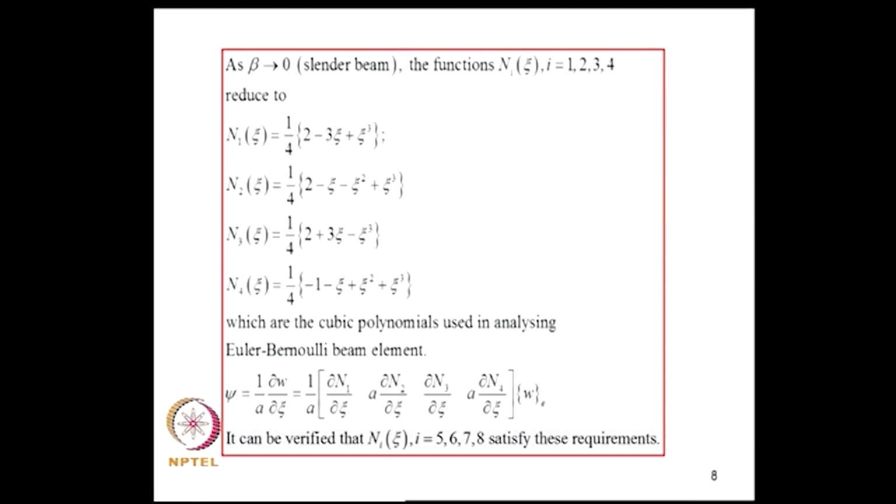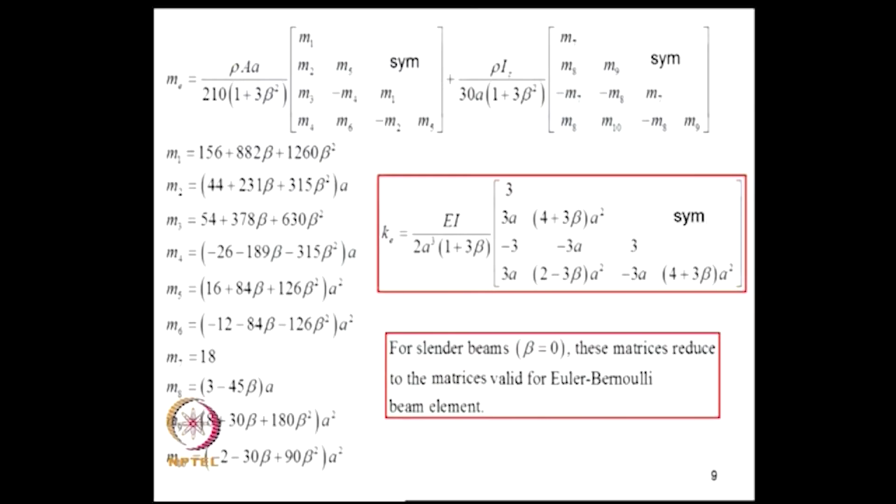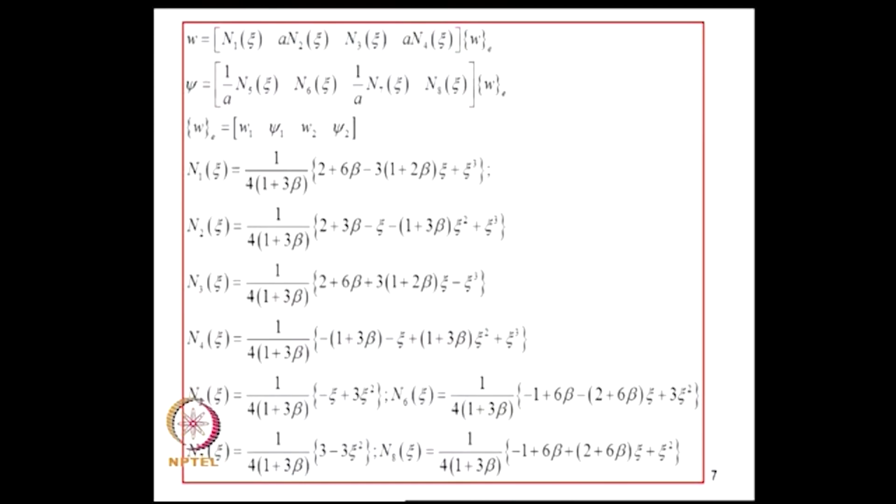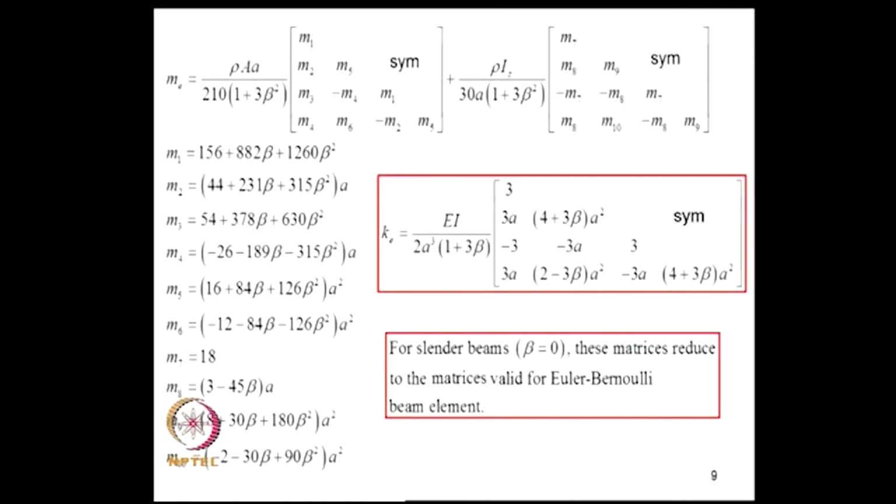Then the procedure for deriving structural matrices is straightforward. We have the energy expressions, and field variables are represented in terms of the nodal values and the interpolation functions. So, we can do the evaluation of structural matrices, and we get the mass matrix as given here. It has 2 parts and they are listed separately.